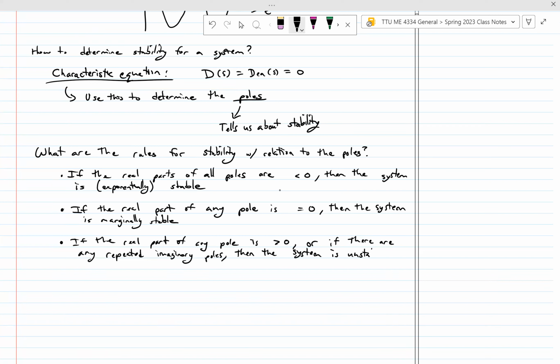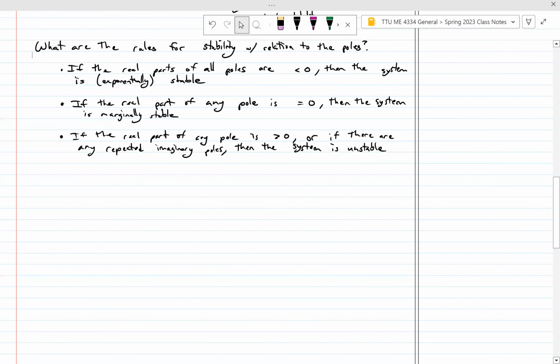Okay, question? It says repeated imaginary poles. Yeah, so I'm about to draw that out here for a second. And if we have time, I'll talk about it a little bit more at the end of class, or I'll upload something. It is a very special case. We may talk a little bit about it with Routh-Hurwitz. It's one I try not to focus too much on.